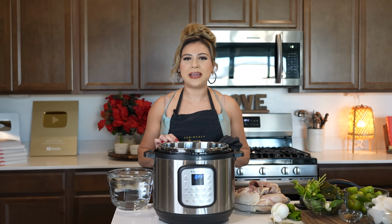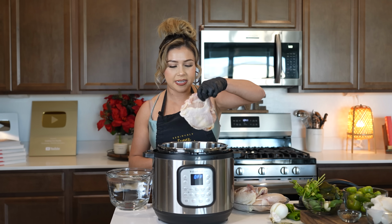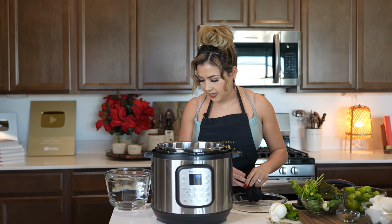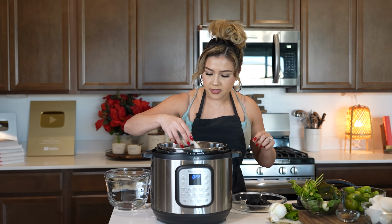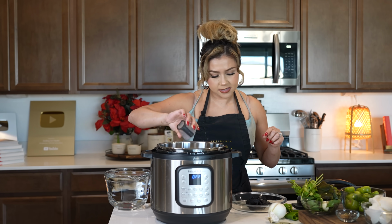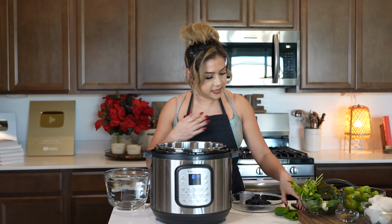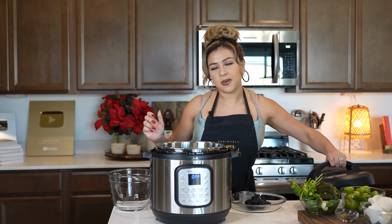Alright, so we're going to begin by cooking our chicken. In our Instant Pot, we're going to add our 5 pounds of chicken breast. And just make sure that they have the rib. Okay, we're going to season with 1 tablespoon of garlic salt and 3 tablespoons of regular coarse salt. Going to add 1 onion, a garlic head, 3 garlic cloves, 1 Anaheim pepper, and 10 cups of water. I'm going to close it.